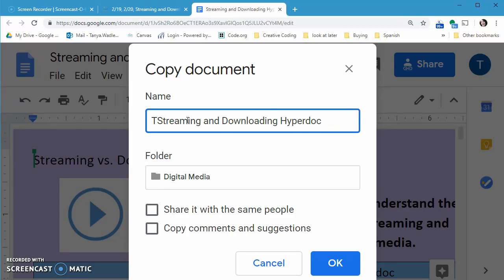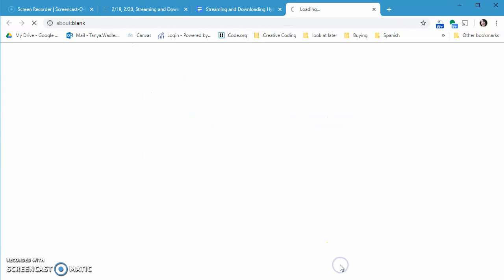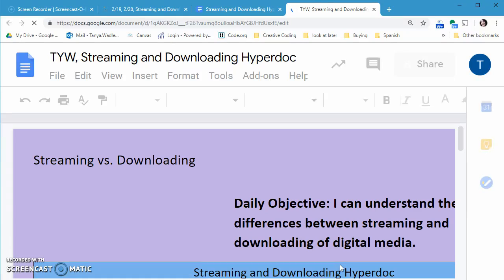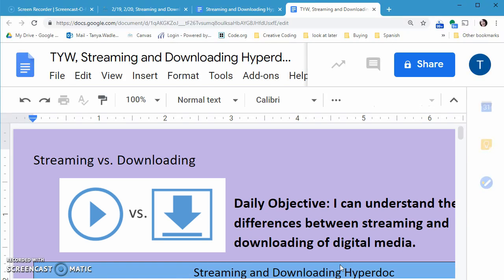You should somehow name this so you can later find it. I'm going to put my initials, Streaming and Downloading Hyperdoc. That way, if I try to turn this assignment in, and I accidentally turn the wrong assignment or have some kind of a problem, I will be able to find it later, and I will not have to start all over again. Okay, so now I've created this copy.